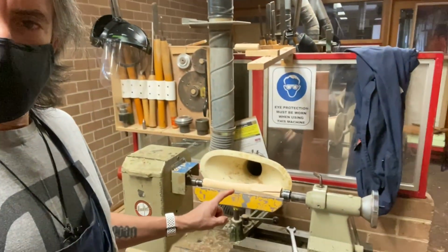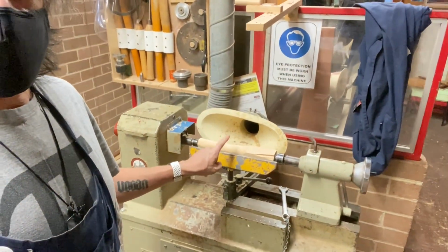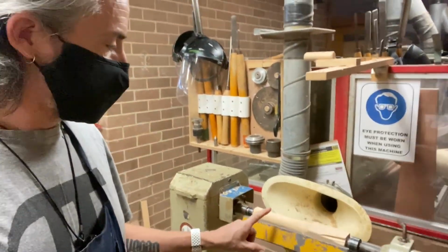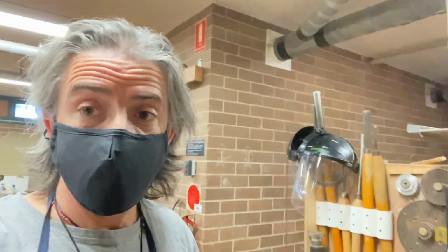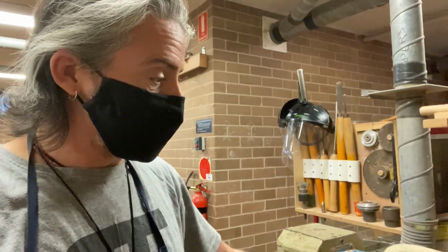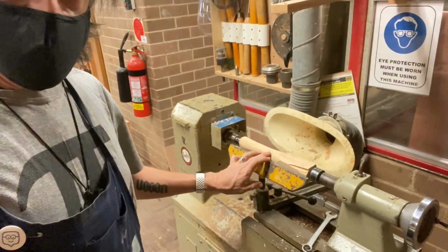Just finished year 10. Another student getting set up and practicing. I'm really impressed with this one, because he has been just using the skew. I showed him how to use the skew chisel, and he's been using that to turn this down, so he's getting quite a nice clean job.